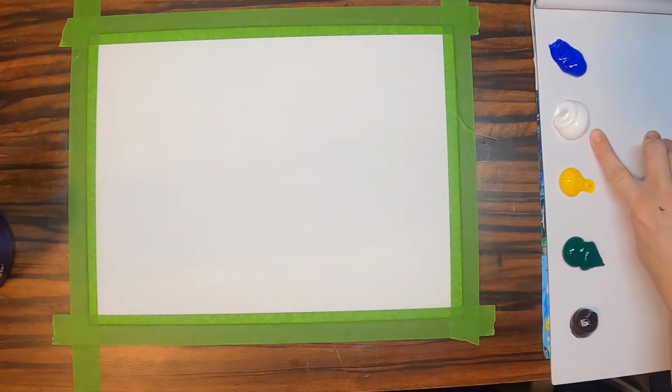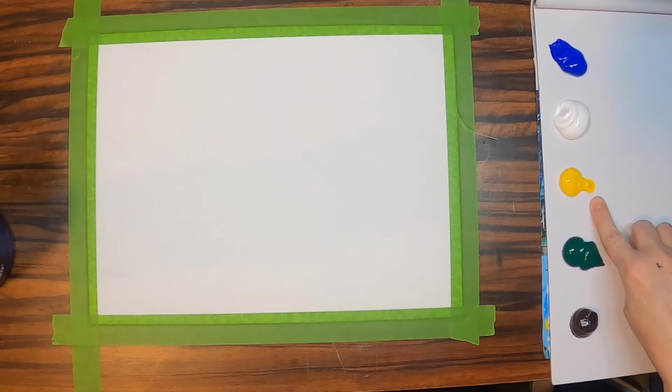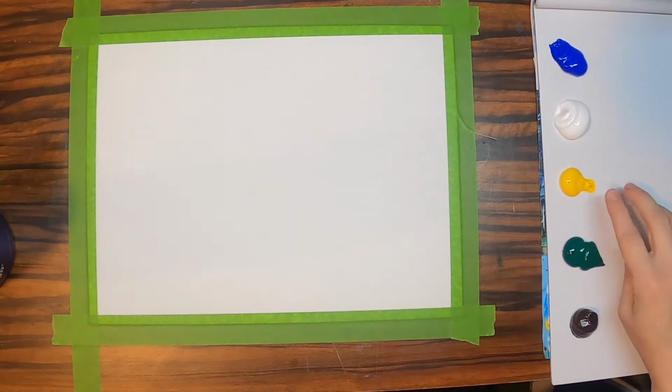This is titanium white. We've got cadmium yellow hue. The hue means it is cadmium free, actually. Cadmium is toxic, and again, since I have small children and I also don't like putting toxins out into the world, I use the hue. If you can't find the hue, regular cadmium yellow is fine, or there's another one called Hansa yellow. Naples yellow will work just as well.